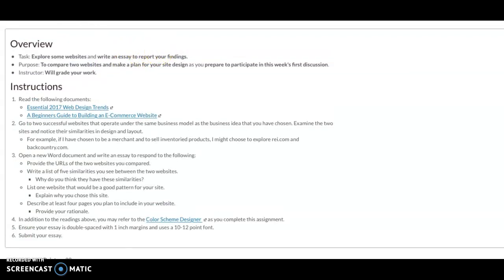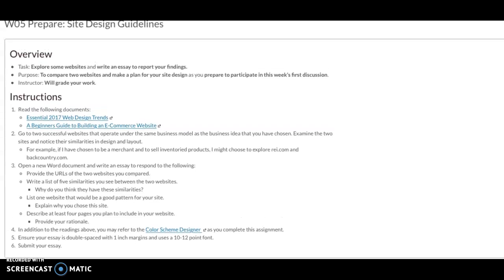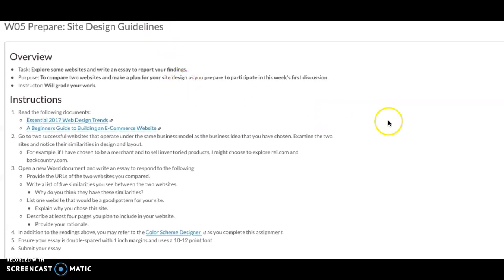This assignment is going to help you draw from ideas online. One of the things I love about online business is that there is so much out there and so much you can do with your site. Typically, a site design or a site function is not trademarked or copyrighted, and the internet invites this sharing of ideas and improvement to websites. And so if you see something on a website, some function or some design that you really like, odds are you're going to be able to integrate it into your site.